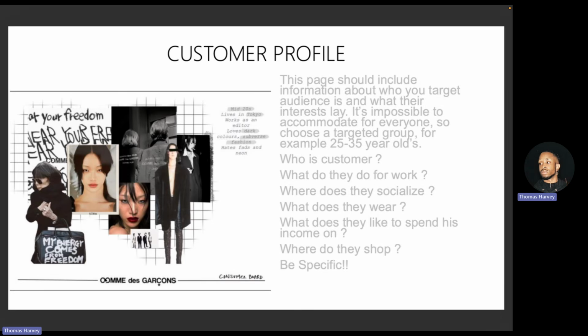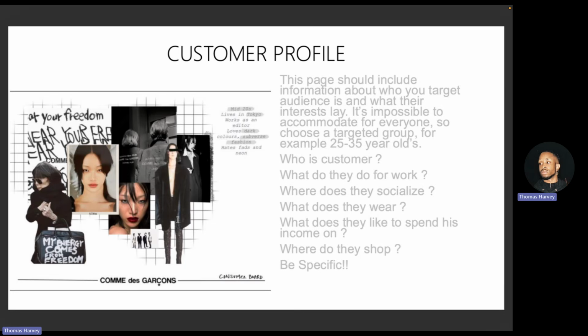As we spoke about earlier, the customer profile. So I've given you here some questions to think about. To answer this, you will need to answer and write on your customer profile page. It should include photos, not of necessarily one person, but of the type of person that would buy into your product or design. Equally, if you're doing a client profile, the same thing should apply.